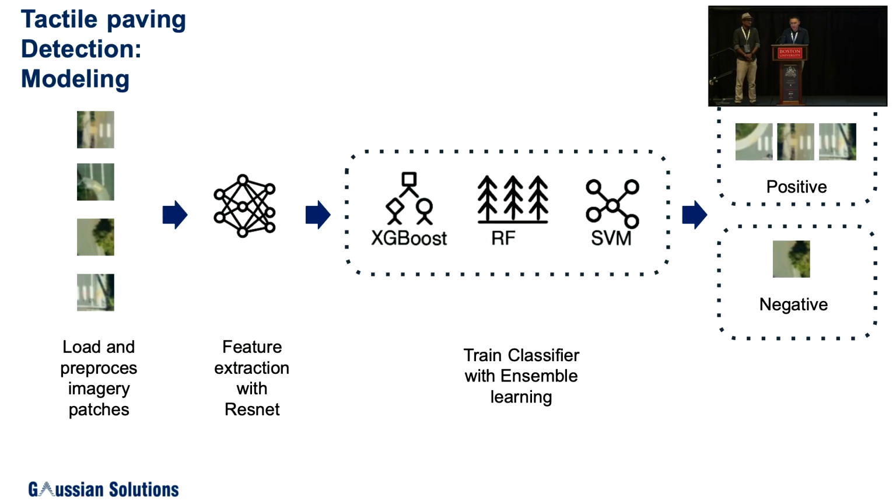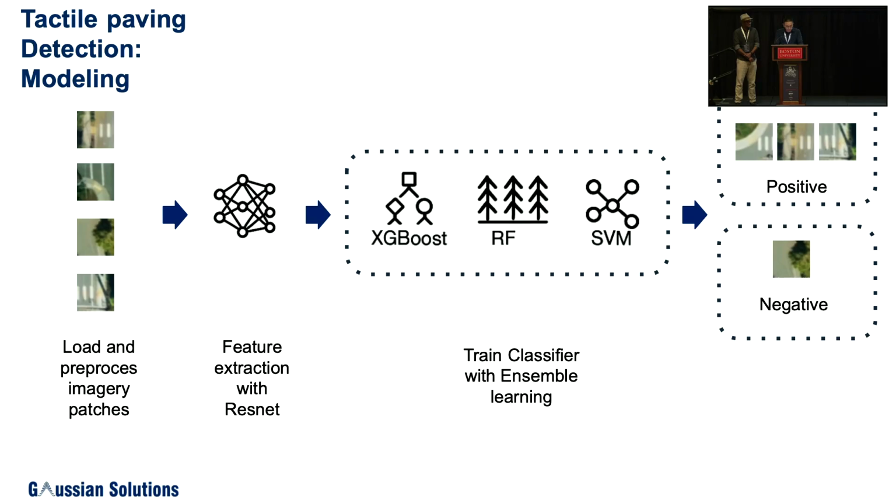That's why here we use ensemble learning. The idea is that we train several weaker, smaller, lighter classifiers, and then we use ensemble learning to take the majority vote to get the final output. So if 2 of the models get it right and 1 gets it wrong, it doesn't matter. It will take the majority vote and give us the correct output. The weak learners we include here are XGBoost, random forest, and support vector machines. Each model by itself is relatively lightweight and not that powerful. But when we combine them with ensemble learning, they give us the majority vote and a more accurate result.